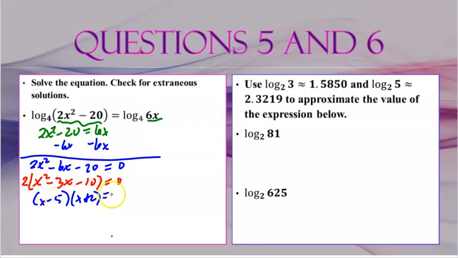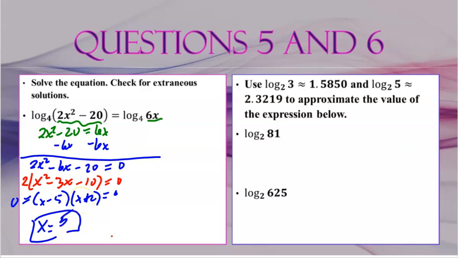Now if I make both of them equal to 0, I can only find logarithms of positive numbers, and because the coefficients of both my x's in the original problem are positive, I can only use positive x values. And the only one that's going to give us a positive x value is when x is equal to 5. So -2 would be extraneous. That would not work if we put that back into the original problem. Let me rewrite this 5 to make it look a little better.